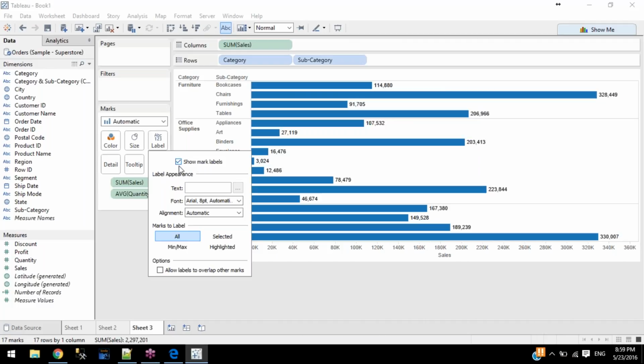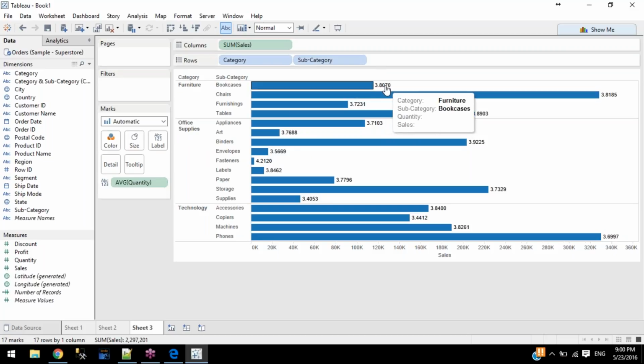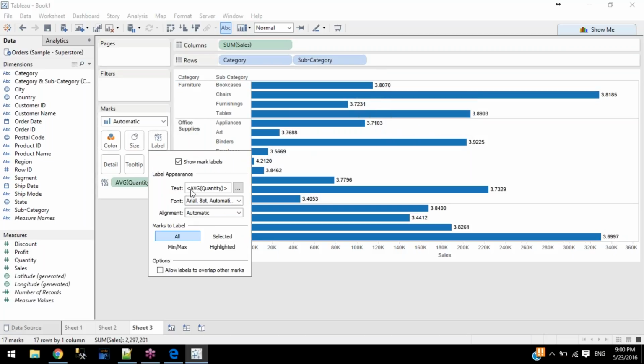If you observe, when this is checked, the ABC is highlighted. If I uncheck this, the ABC is not there. That's all. If you want some text to appear here, say you want average of quantity to be displayed next to that, that will be displayed as text.